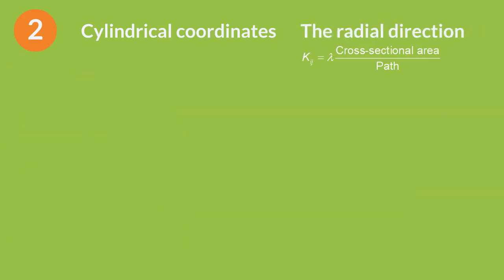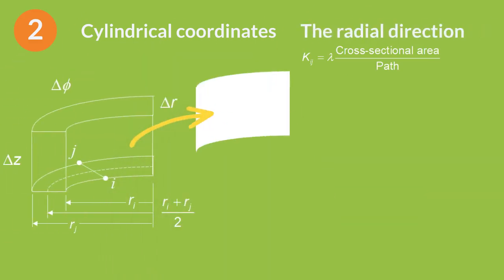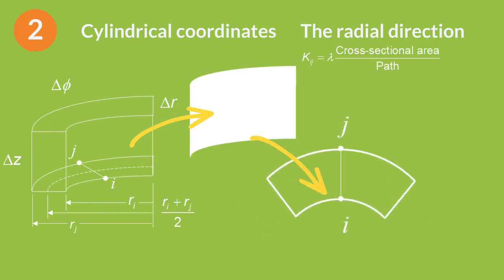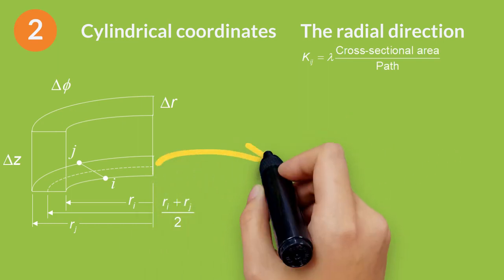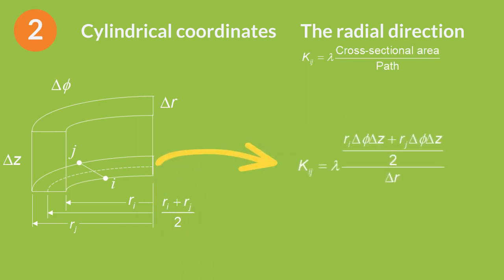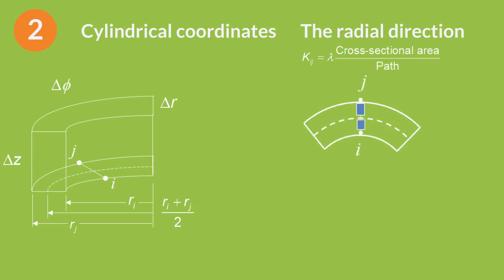The radial direction. The cross-section is the arc multiplied by the height of the domain. However, the arc at i is different from the arc at j. This is the only case in which the cross-section when traveling from i to j is not constant. This is solved by taking the section halfway between i and j, which is known as the plane wall approximation. It is as if we had a flat wall, with a constant section, whose value is the average between the initial and final cross-sectional areas. Remember that if there is a change in thermal conductivity, you have to calculate two thermal resistances in series.